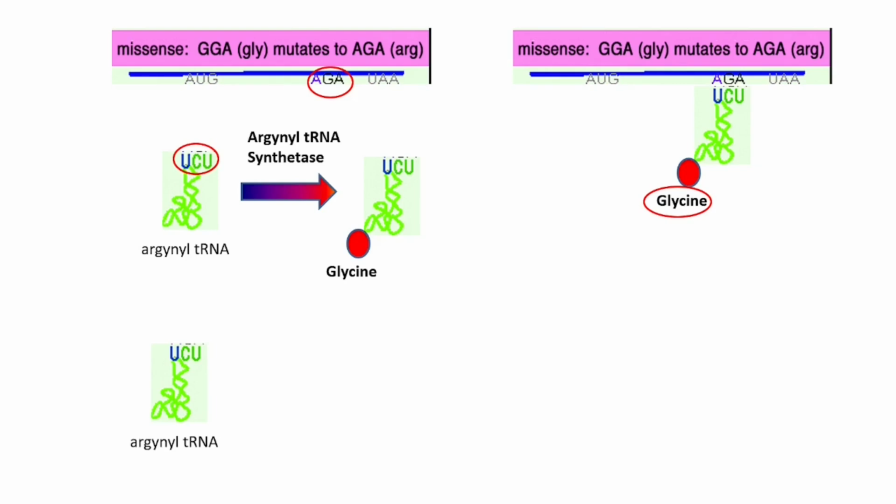This arginyl tRNA can also have a mutation in glycyl tRNA synthetase such that it recognizes arginyl tRNA as its cognate tRNA mistakenly and charges it with glycine. This too will bring about suppression of the missense mutation in the same way because it can read AGA as its codon. Let us now move on and talk about intergenic frameshift suppressor mutations.